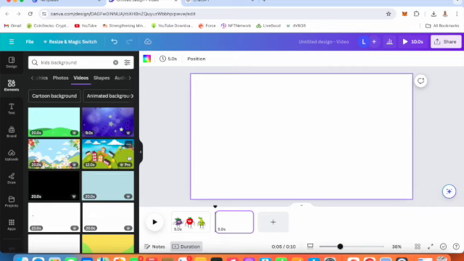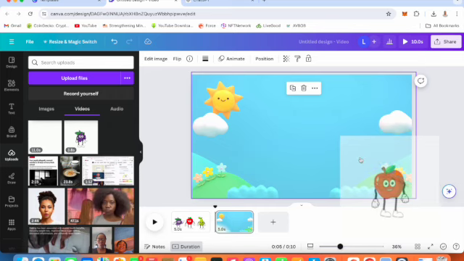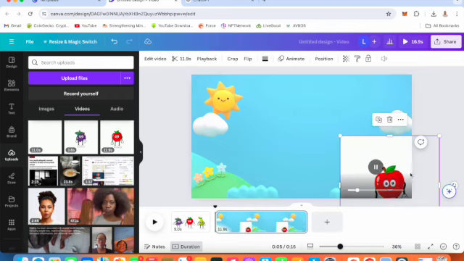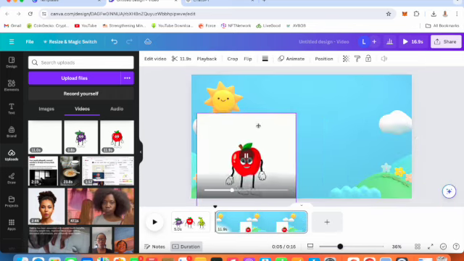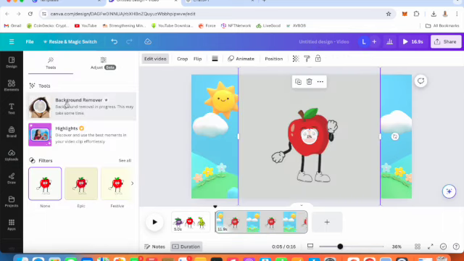If it's blank, it's not going to be interesting. So I am going to select this background, and then the next thing I'm going to grab the Apple one, because I am going to start with Apple and then place it where I want to, and then right click and click edit photo, and then remove background, because as you can see the background is now white.